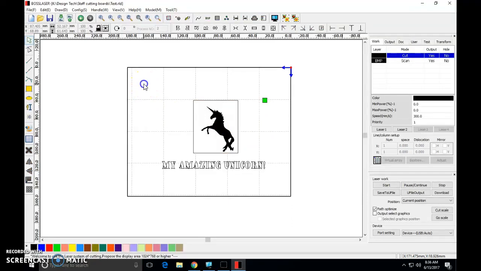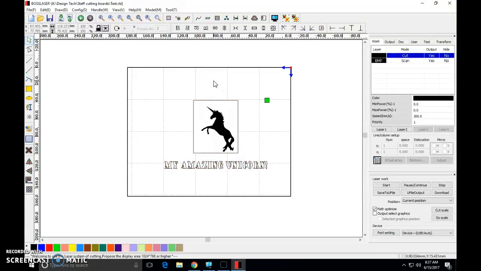So I'm going to use my mouse, and I'm going to select both of these objects right here. You'll see a big box appears around all of them. I can come up here. Look at these tools. You see these flags? These flags represent a justification, an alignment tool. If you see a flag splitting a diamond in half, that means center justify it. You see how that little jog it just did down there? If I click on this one, it's going to offset it to the left. Click on this one, it's going to offset it to the right, and so on and so forth. So I want it in the middle.